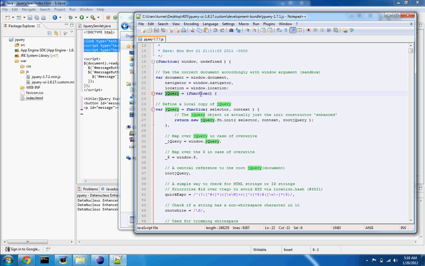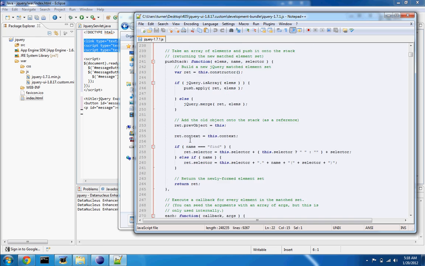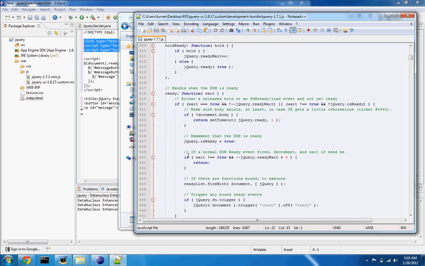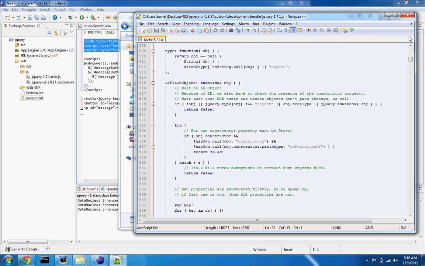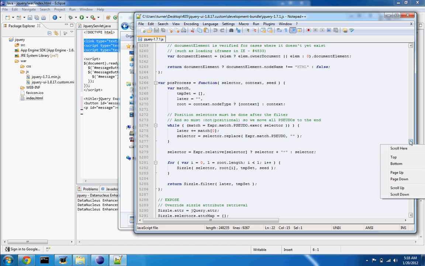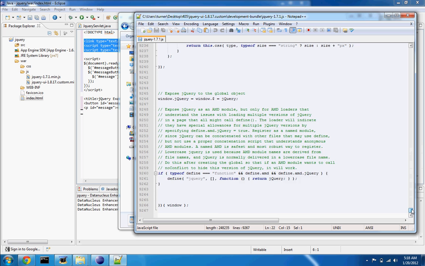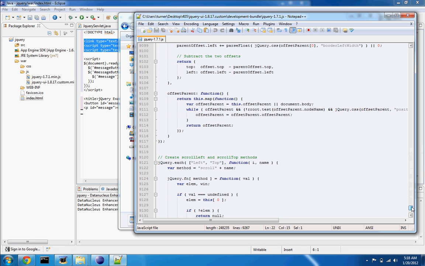So this parenthesis right there. Let's see where that's matched up. Probably all the way down the bottom here. Well, it's huge. Must be a faster way to get there. I'm not sure how to get to it using Notepad++.